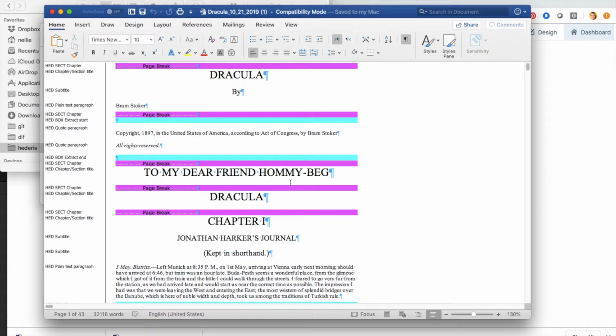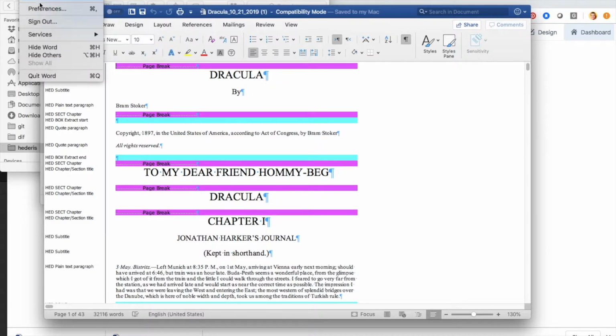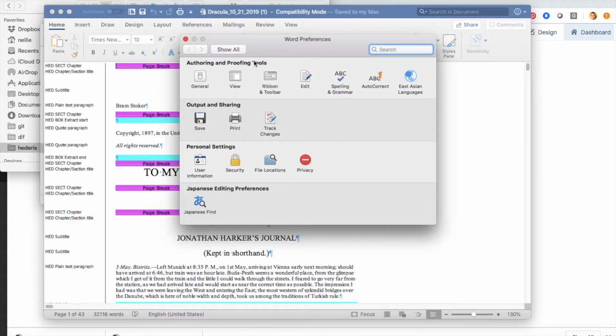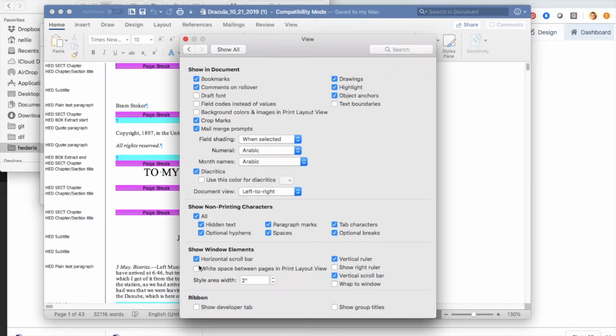Now, before we jump into what those are, one of the best tools at your disposal when you're working with styles is this Styles sidebar, which just gives you a quick bird's eye view of what all the different styles being used in your book are. If you can't see this in Microsoft Word, you can turn it on in your Word preferences. I'm on a Mac, so the steps will be slightly different for a PC user, but go to Word, Preferences, View, and go down to the style area width and put in a width that works for you. I like 2 inches because it lets me see pretty much all my style names in their entirety.